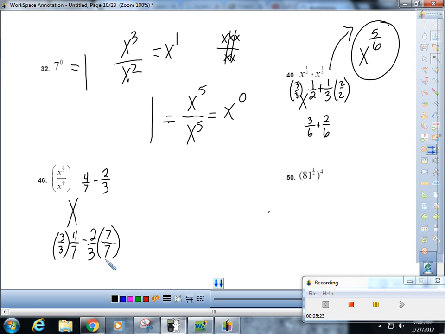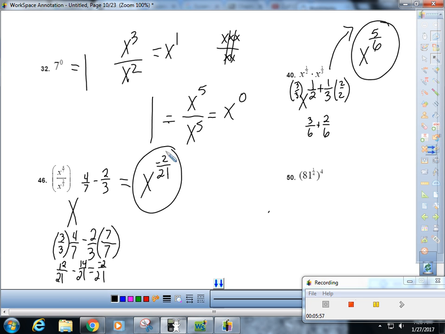Now watch what's going to happen. You get 12 over what here? 12 over 21 minus, and what do you get over here? There you go. And now the answer is -2 over 21. So that's a weird answer. The answer is x to the -2 over 21. Okay? Once again, you want to use your calculator? Use your calculator. This is America. Okay? All right, now we have a new rule.